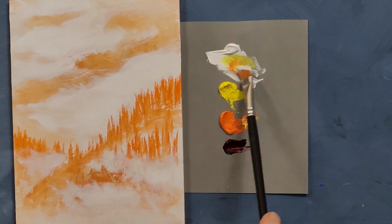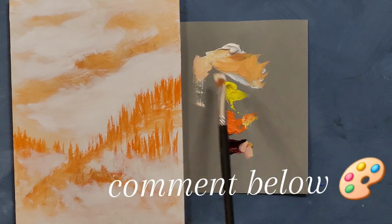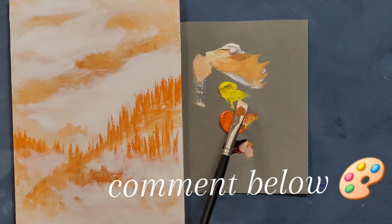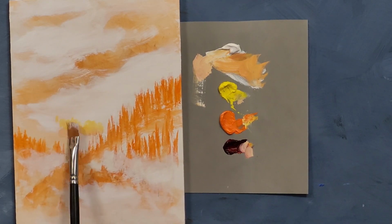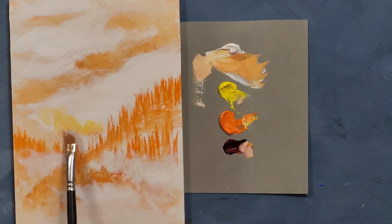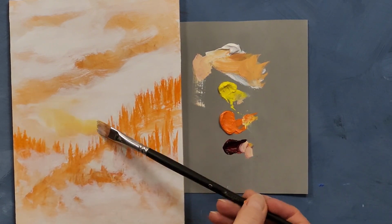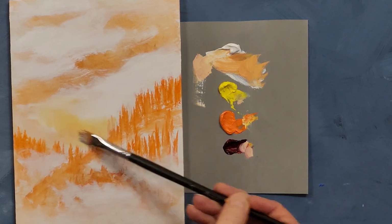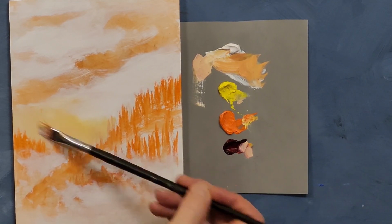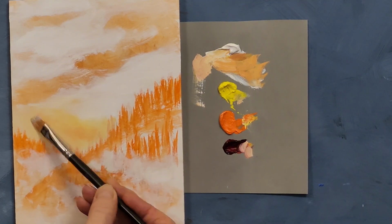Now we're going to come in with the yellow, white, and the alizarin crimson at the bottom to create a peachy color, adding all those colors a tiny bit at a time into the white. When you see me pull the paintbrush through my paper towel, I'm just wiping it off, getting a nice dry brush each time, and I'm not dipping into any oil or anything at this point.